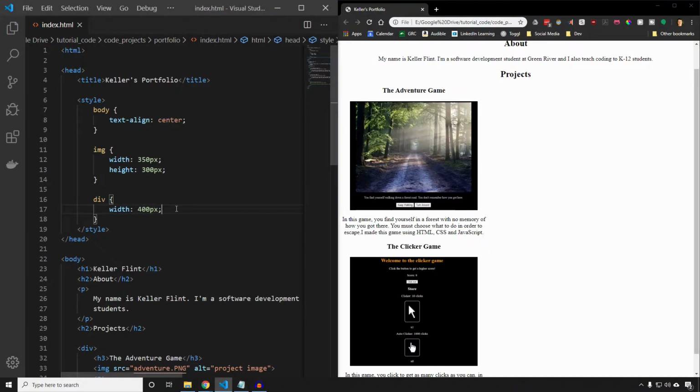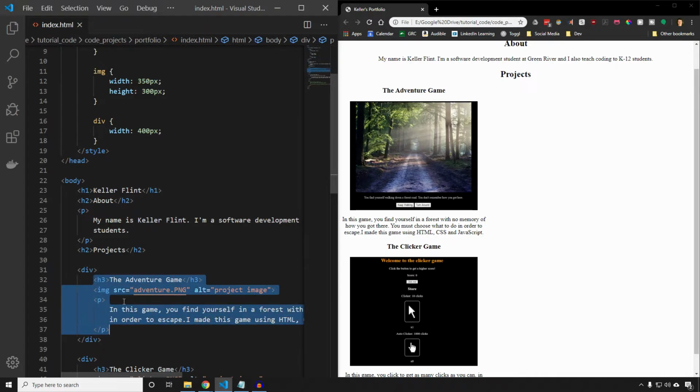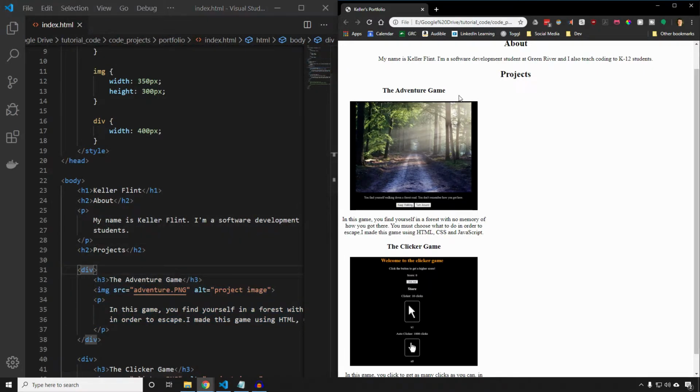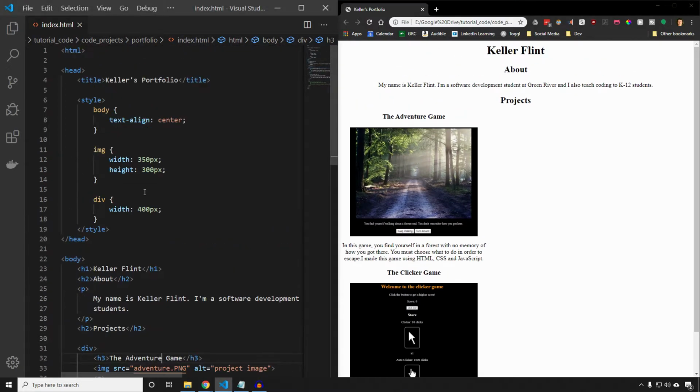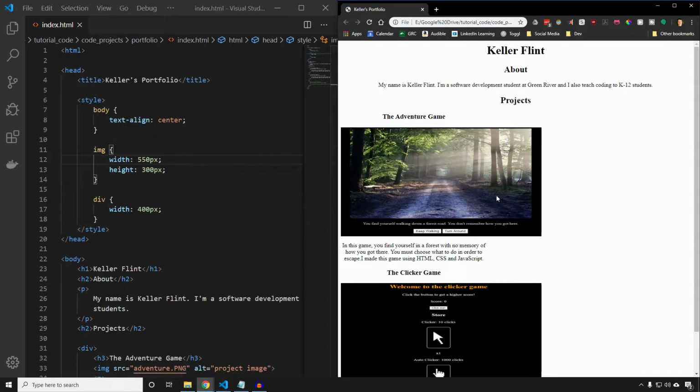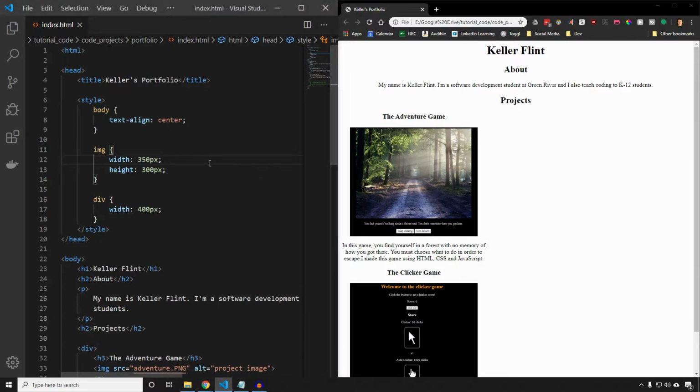and refresh, you'll see all the elements will now conform to the rule of 400 pixels because all these elements are inside the div, and the div was told to be 400 pixels, therefore everything in the element gets shrunk down so it fits within the div. Just so you know, that is not true for images. For instance, if I set my image to be 550 pixels, it would get bigger even though the div is only 400 pixels. That's a quirk of images in CSS that you need to keep in mind, but usually if you shrink a div, all the content on the page will shrink with the div.